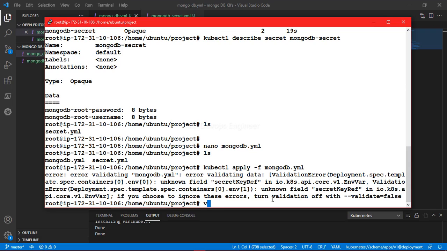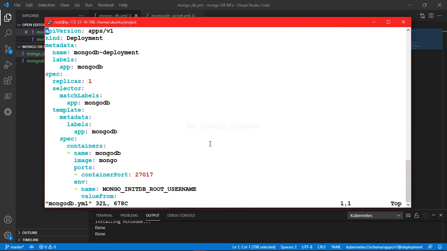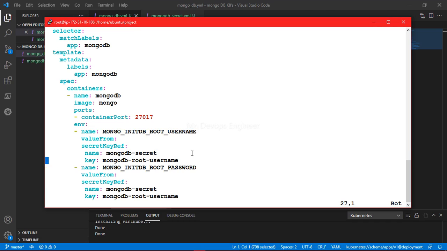Okay, let me go inside the file and indent it properly. So here there should be one more space. Correct.